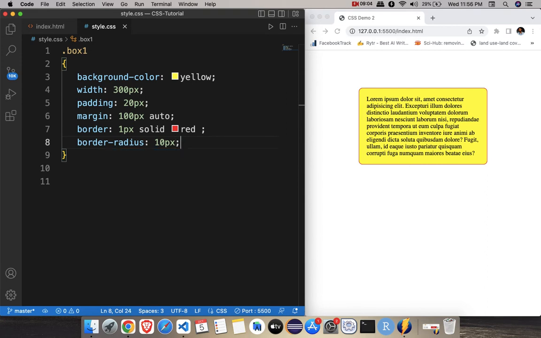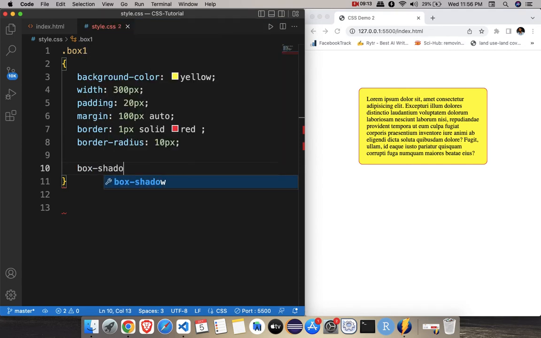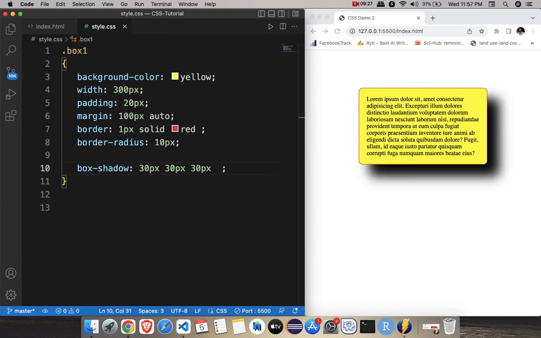Now the next property is box shadow. Generally we prefer to use it. Now what is the box shadow? I'll simply demonstrate box-shadow colon, and here again you need to provide three values, and the fourth one is your color. So for the three values I'll directly mention 30 pixels, 30 pixels, 30 pixels, and name your color. For example, by default it is taking the black color, so you can mention black for this example. Now you can see that there is a shadow to the box which you have created.